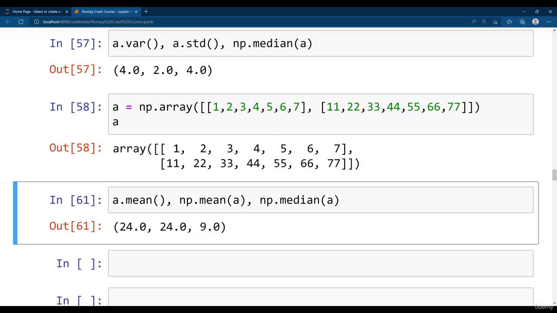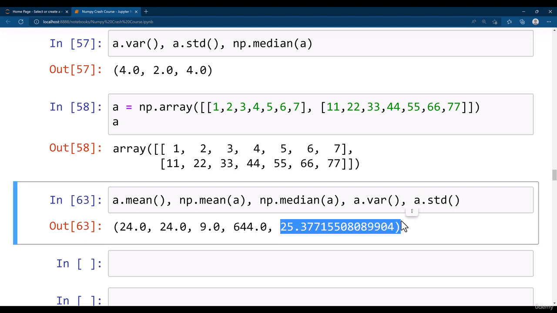Alright, perfect. Similarly, you can do it for the standard deviation and variance as well, like a.var, that is the variance, and again a.std, this one is the standard deviation.